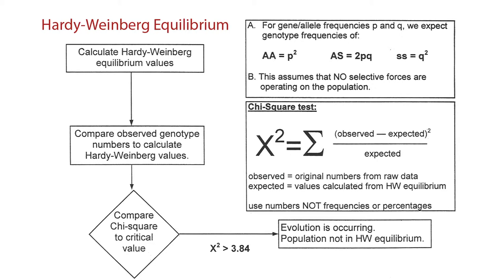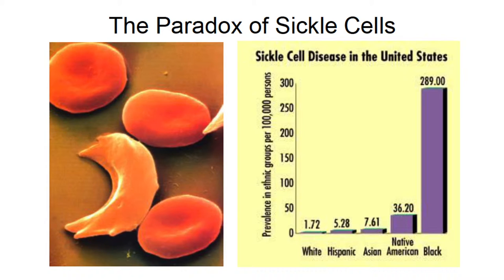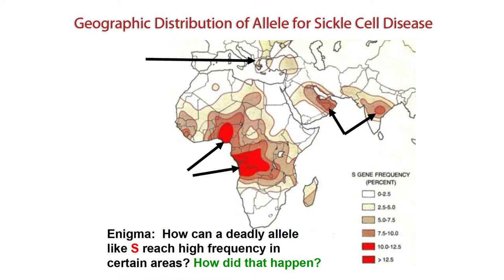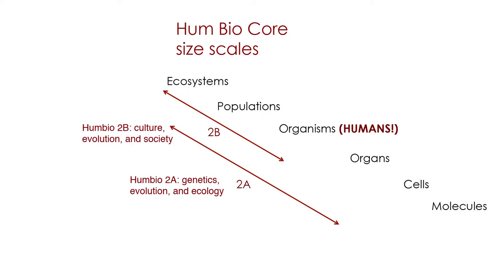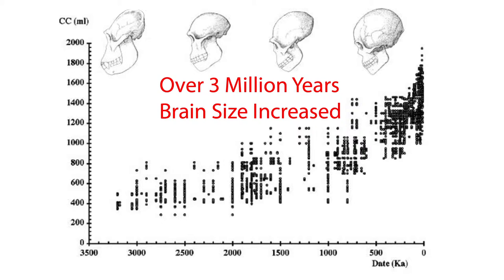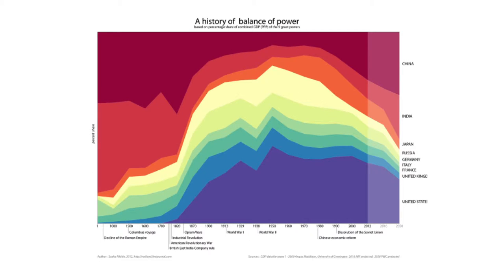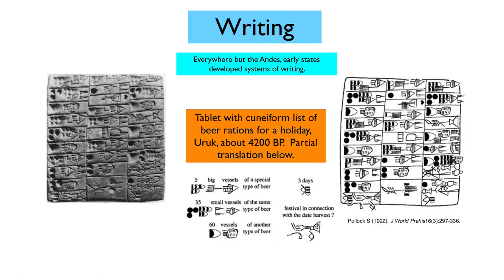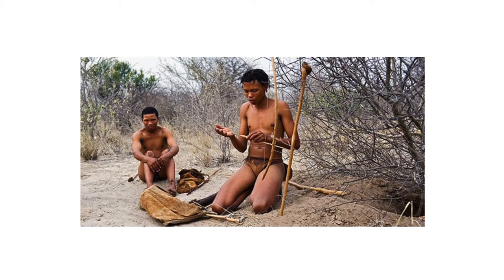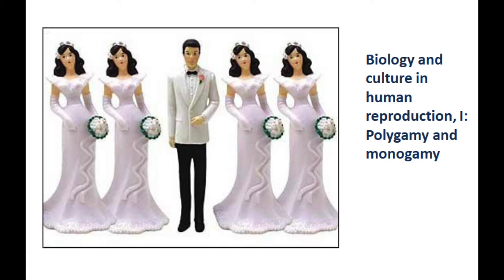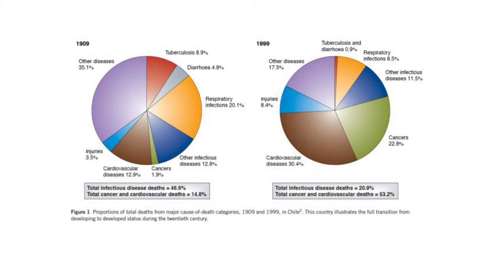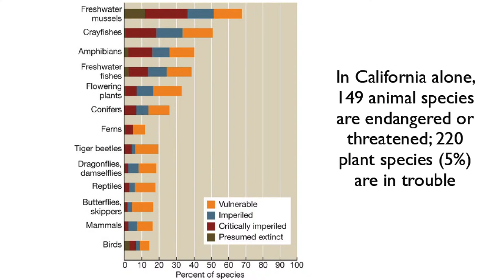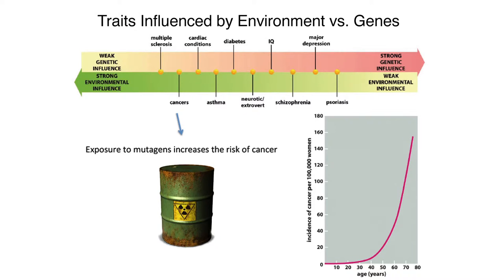These concepts provide a framework for understanding the Hardy-Weinberg equilibrium for the allele for sickle cell anemia, a congenital disease which persists in populations because it increases the chance of surviving malaria, particularly among young children. At each hierarchical level, from our molecular biology up through the societies in which we live, human beings evince complex organization, raising complicated questions: What role did grandmothers play among hunter-gatherers to promote greater longevity? Did language enable populations to cooperate beyond the scale of the extended family? How did marriage customs mitigate inbreeding? How has infectious disease shaped human history? How will humans be affected by declining global biodiversity? How directly do our genes affect our health and well-being?